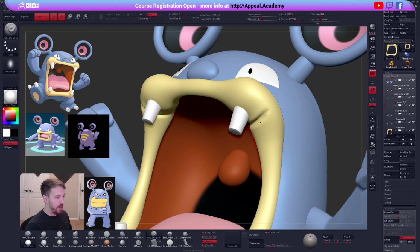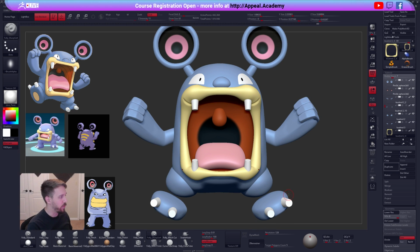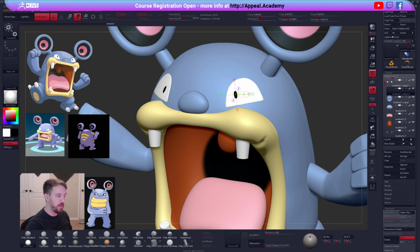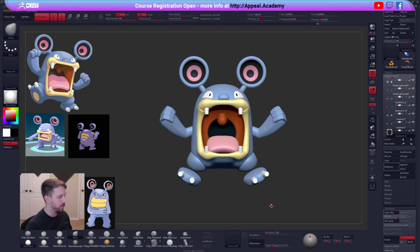Right, I need to get some of this to be a little bit more accurate. So I think what I'm going to do to make this easier to control, essentially what I always say is, when in doubt, split it out. If you don't know what that means, essentially the idea is if you're having trouble creating a certain shape a certain way, you should split it up into multiple subtools because then it's easier to work with and manipulate. So that's what we're going to do here in just a moment with this little mouthpiece. And there's still a lot of other little things that we need to do, some big things as well, but we'll get to all of them in time. Let's start right here.